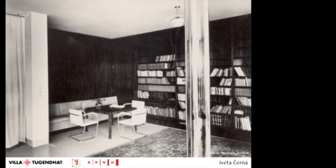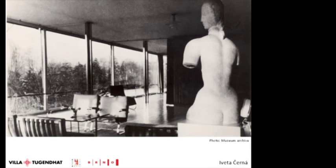Just now we are looking to the library, which is behind the onyx wall. You can see the bridge table, as well as the beautiful library, which is still original in the house. It was restored. It's Makassar ebony from Celebes Island. So it's really magic. If you see another picture of what happened with the house, it's magic that it survived. Sometimes I mention that the house has to be a woman, because it's always looking very good in the pictures, even in horrible situations. And as well, it survived a lot of things.